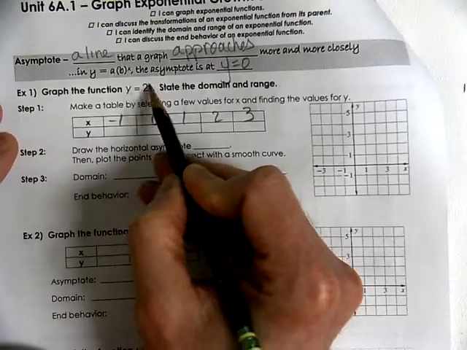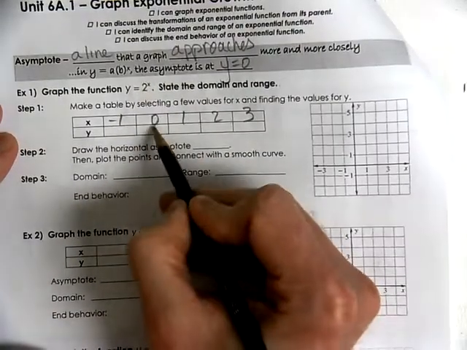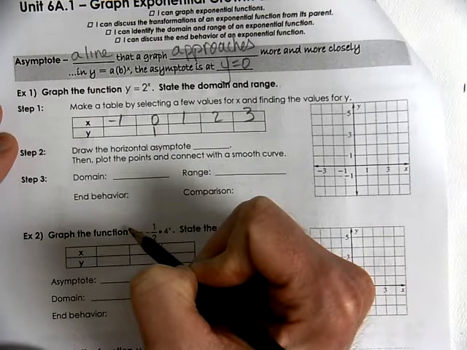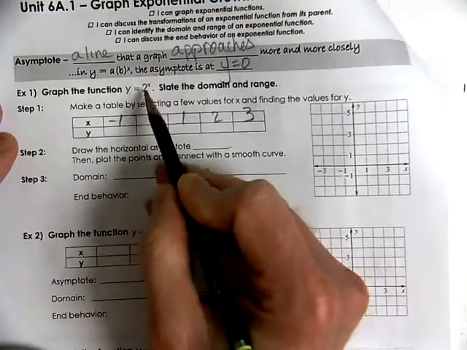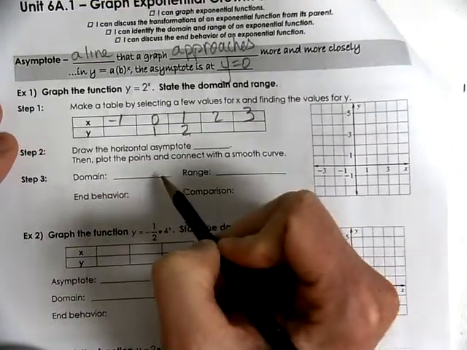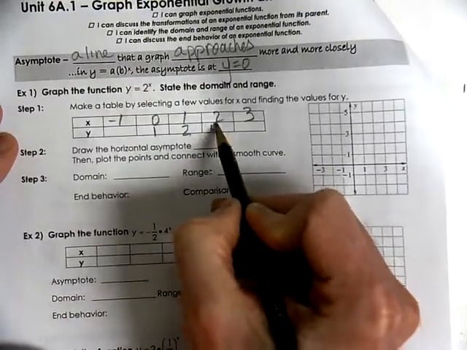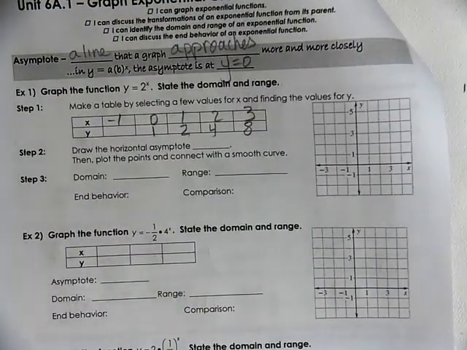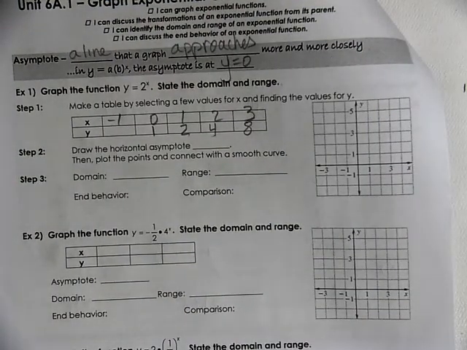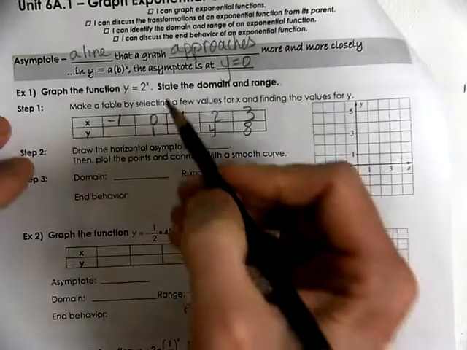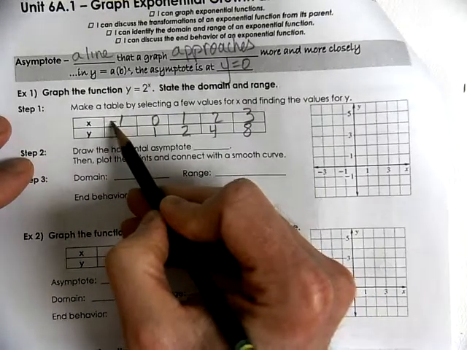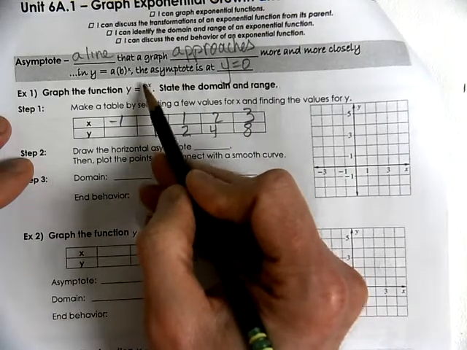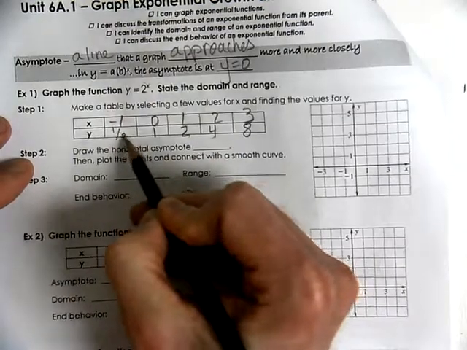2 to the 0 power. Anything to the 0 power is 1. Two to the first power is 2. 2 to the second power is 4. 2 to the third power is 8. We're going up by a multiple of 2 every time. So our b value is 2. And as we keep coming back, the negative 1 is your x, so that's going to make a fraction out of the 2, which is 1 over 2.